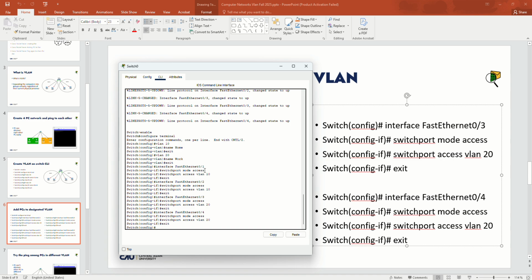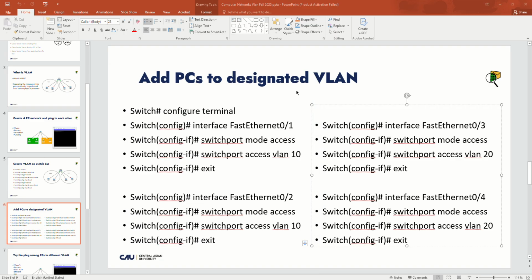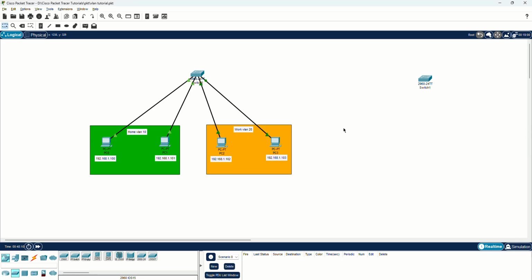So two PCs have now been configured in VLAN 10 with the name home, and the other two PCs have been configured in VLAN 20, which is named work. So now we can try to do the ping.